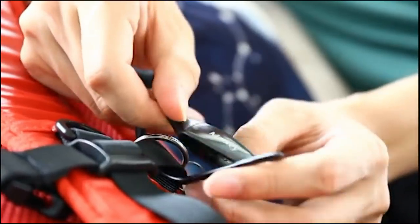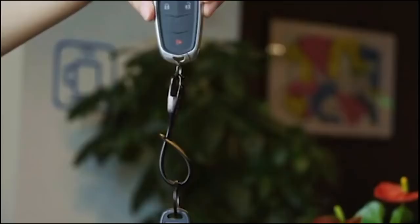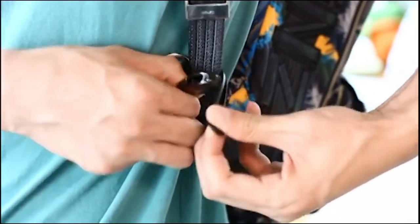Marky's body is also capable of guarding your keys. Just push the shrapnel and insert key rings. Done. Both the body and belt can hold anything you can insert, and you get to decide the combination.